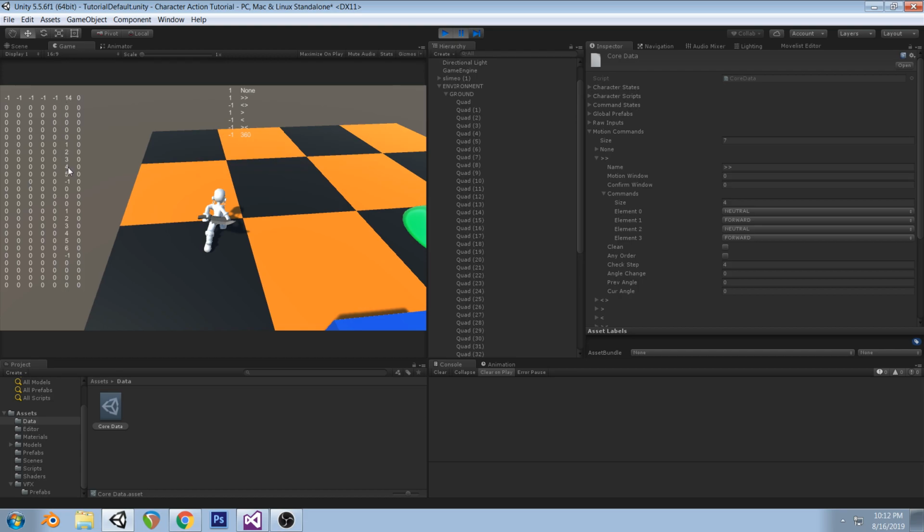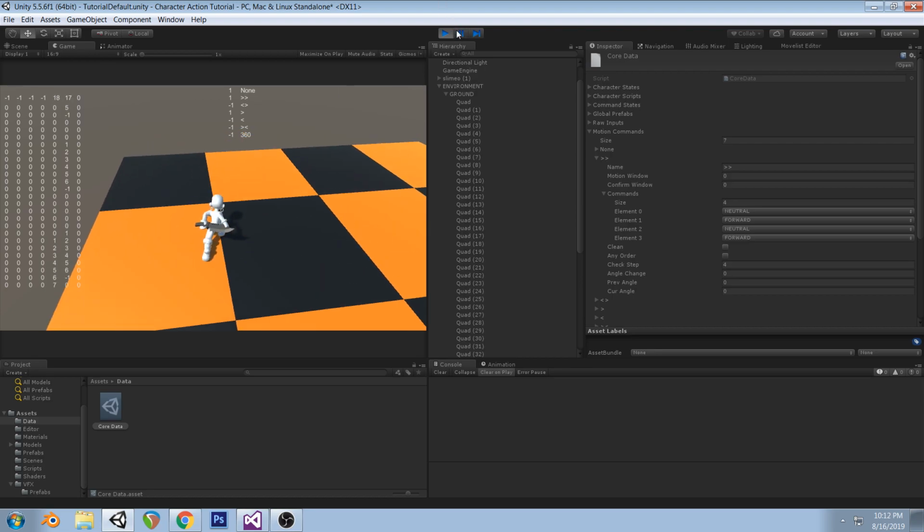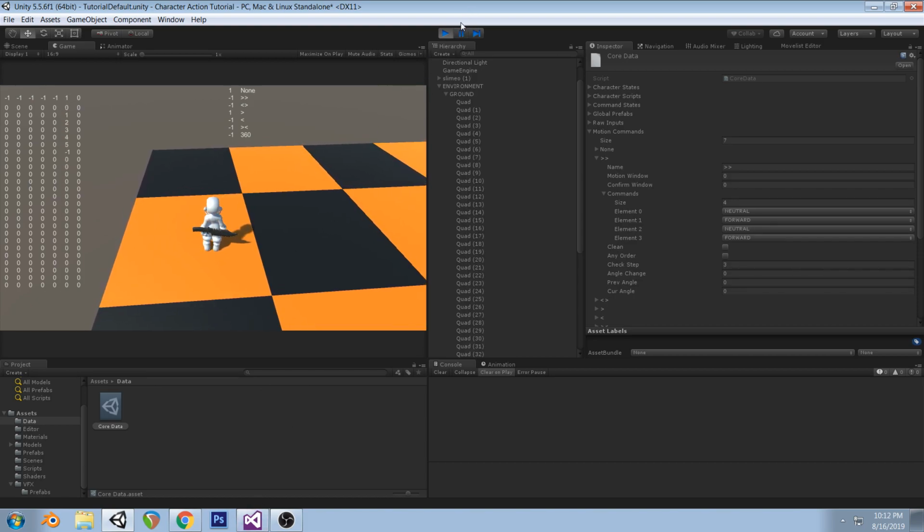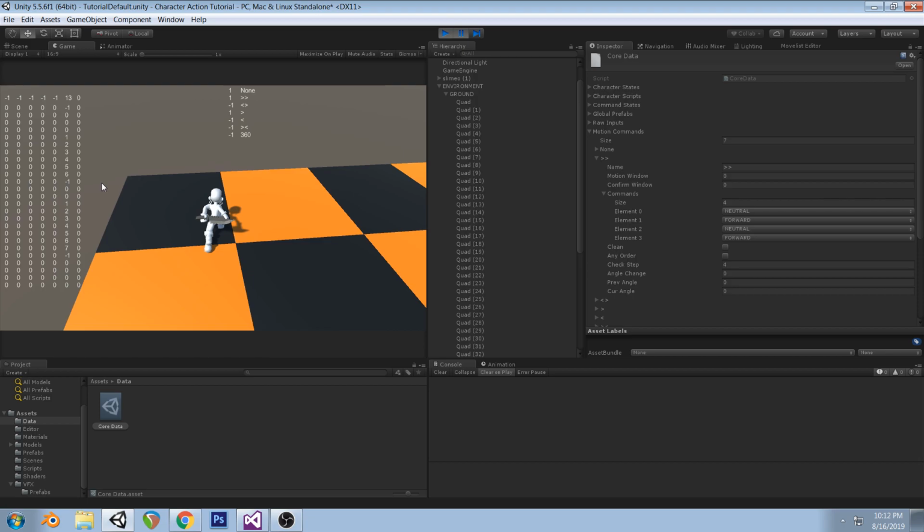And anything not 0 is sort of, I don't know how to explain it. It's just how long it's been held. So it's not really showing us the direction. So for now, just know that, even if I made it so it showed the direction, it's just going to be -1s and 1s and things like that.